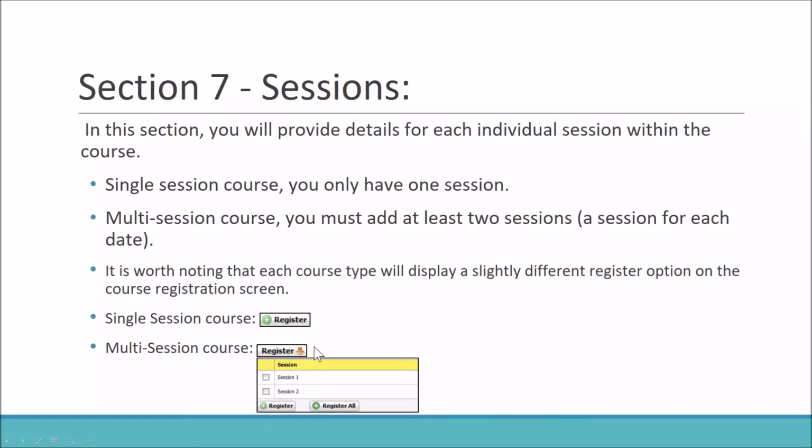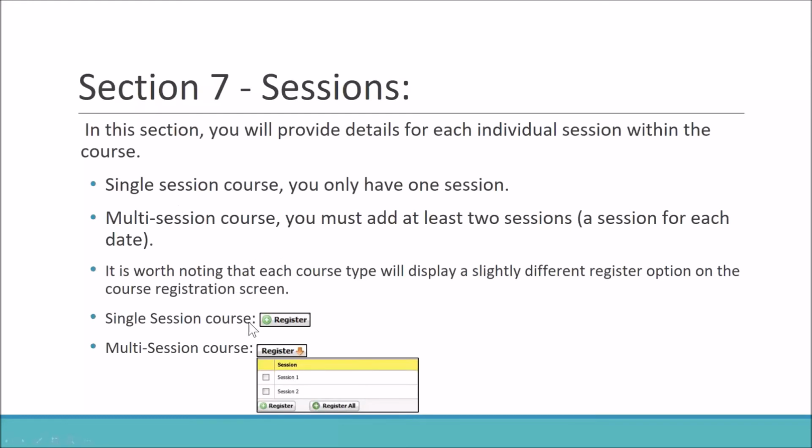And when you press the register button, then it expands to show all the individual sessions that are available. And then you'll see either a register button or a register all. And the idea is that the participant can check just the sessions they want to register for, or they can go and register for all of them. Ideally, we usually want them to register all, but sometimes they don't.